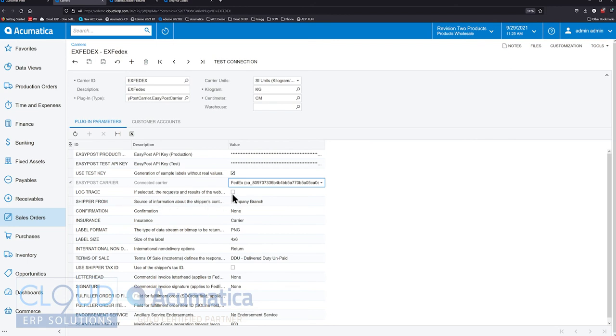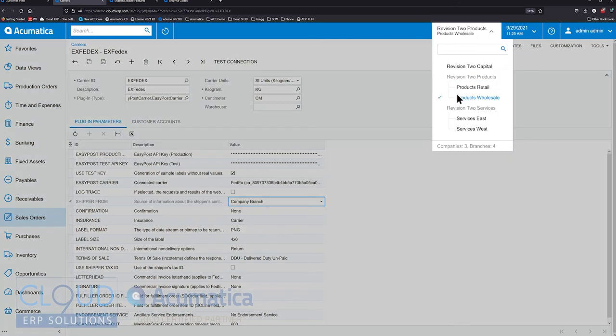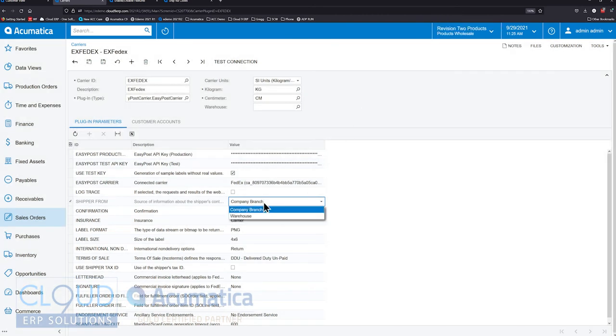This gives us the ability to log requests that we're making. This tells us where we're shipping from. So we see this from time to time. Customers are trying to get their from address correct. Right now, Acumatica will send over the from address to FedEx that's in the company branch. So whatever company you're logged in, it'll use that address. But over here, we have the option to choose the warehouse. So whatever warehouse we're shipping from, it'll choose that instead. So you have your options there.